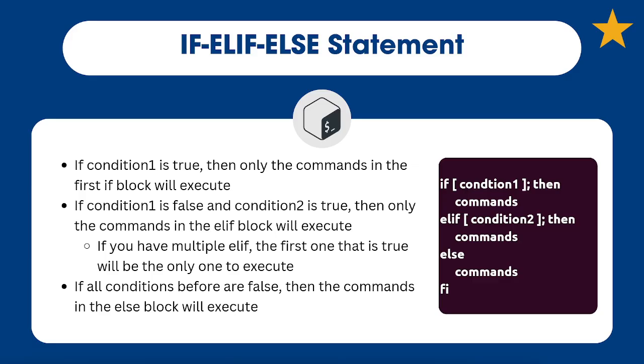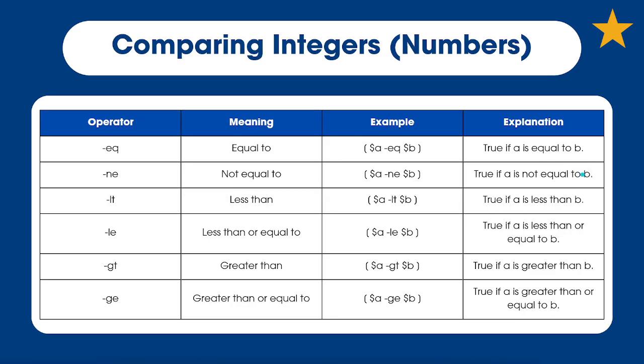And remember, for these statements, it's not going to execute two blocks. It's going to wait until it gets to the first block that's true. And then that's the only one that executes. So if the if is true, all the other ones get skipped. If the condition 2 is true, then it's going to skip the else. Now, if none of them are true, right, and you have an else, well, the else is going to be the only one that executes. So just remember that. Only one will be executed at the end.